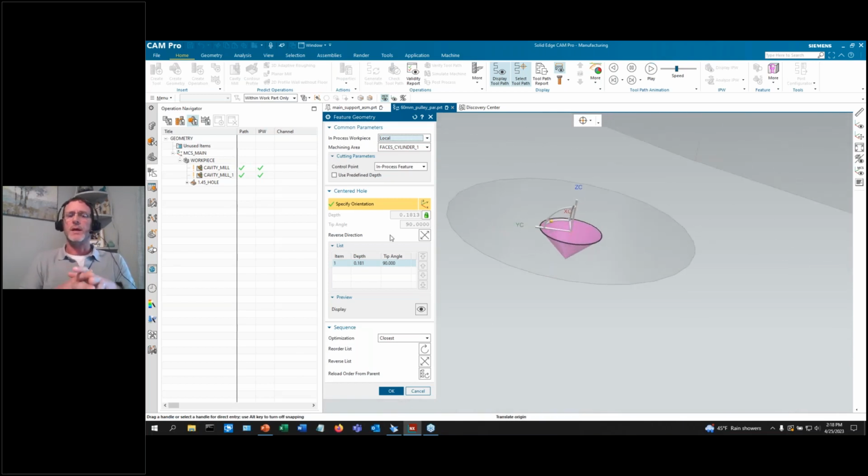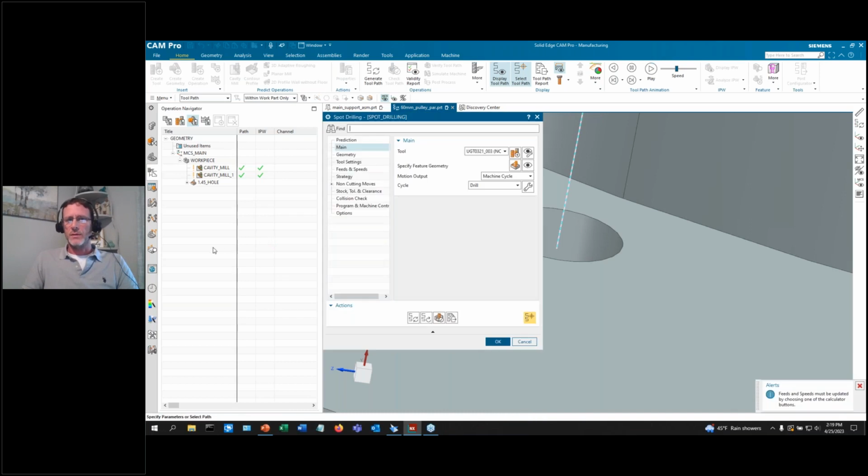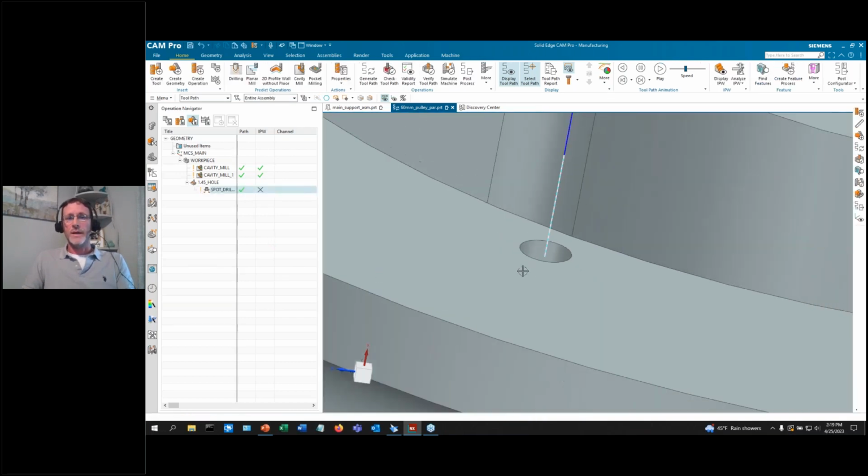CamPro says that there's logic in the background saying that if my center drill cannot take out 2 diameter or diameter of chamfer, then there's no point in going any further than this because it's no more efficient or less efficient than just putting my center drill dimple. So CamPro is thinking for us. It's saying this is the most efficient process that can be. If there were more entities within this, if there was a chamfer, a counter bore, they would be listed in this dropdown and we could tackle each one as we wanted to. Or we can just allow CamPro to say, what is next?